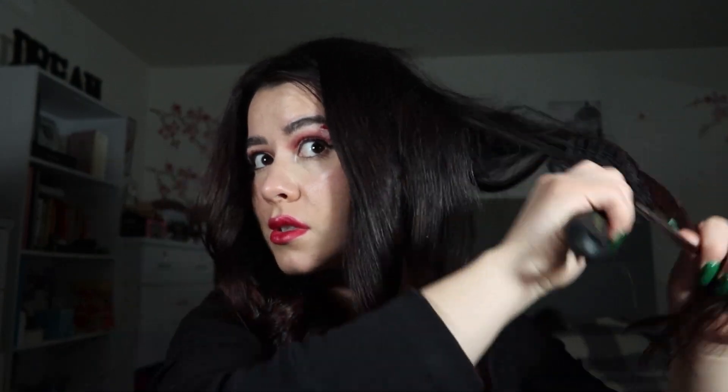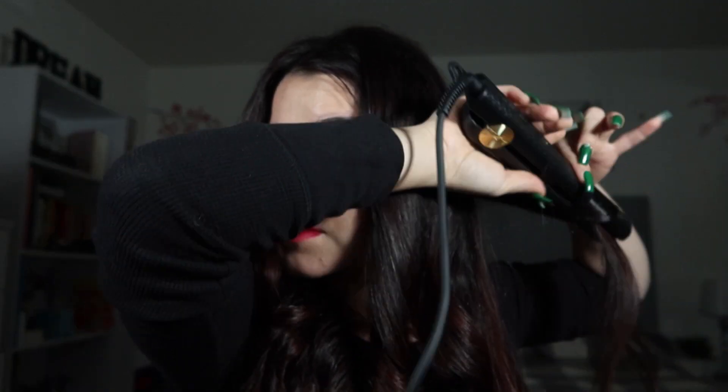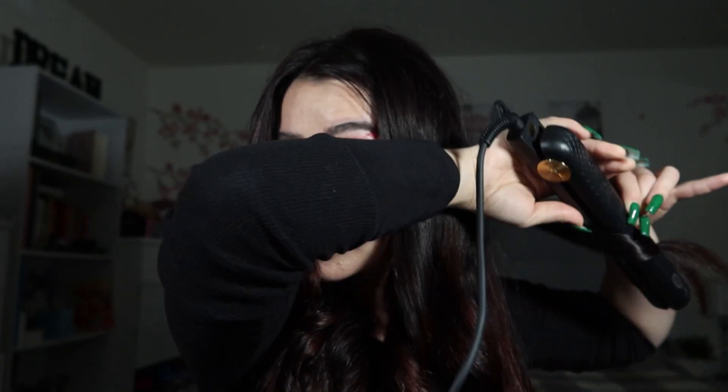Now I'm going to do this little back section and go ahead and brush through it first. I'm not the best at sectioning my hair — I'm aware — but most of the time I really make it work. I love it, and I'm almost done. Like I said, it's so, so fast.